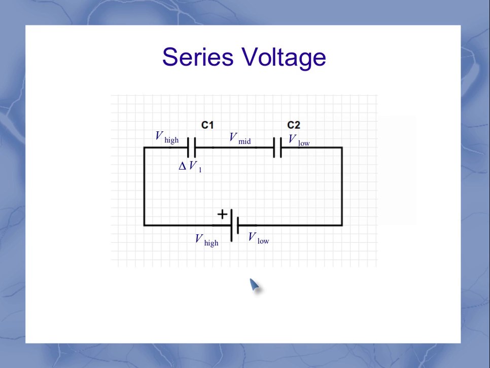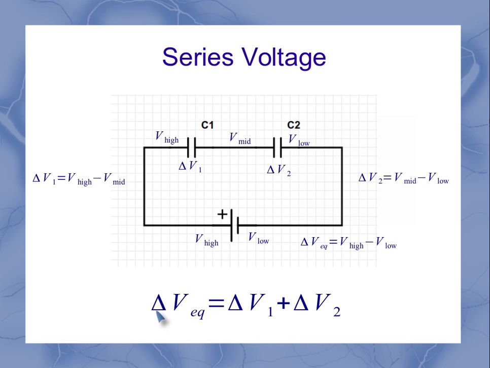Coming back to voltages, my voltage on capacitor 1 is going to be the difference between the high and mid potential values. And my voltage over here on C2 is going to be the difference between the mid and the low potential. Now, if I work with these equations, what I'm going to see is that my equivalent potential is going to be the difference between the high potential and the low potential. And in this case, that also happens to be the potential of my voltage source. So the way we can end up writing this out is that the equivalent voltage is equal to the voltage on crossed component 1 and the voltage on component 2.